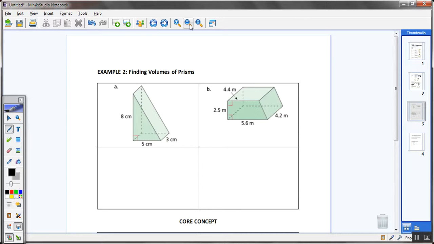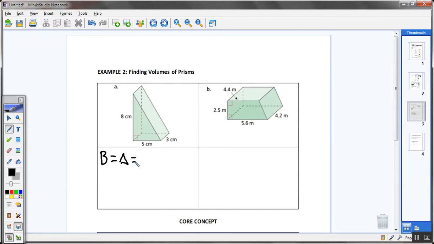I guess the question would be, what kind of prism is that? Triangular. It's a triangular prism, right? Right triangular prism. Okay, so when we talk about bases, the bases are going to be a certain shape. So in this case, I'm going to put a capital B right here and say my base is a triangle. You guys see that triangle in green up here? It's shaded in green right there.